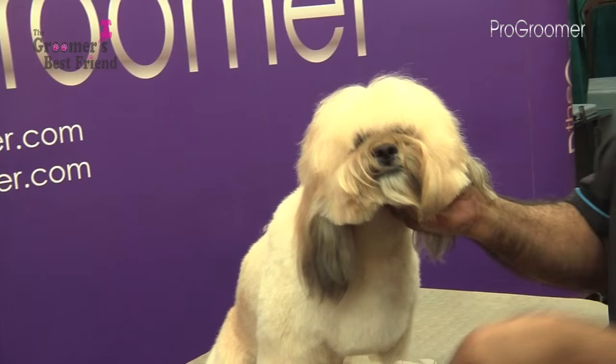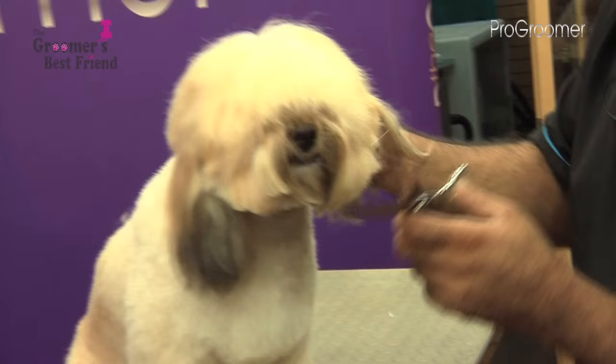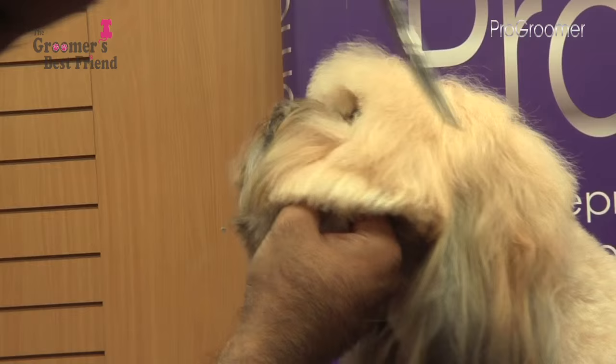And it's always best to take little by little off the fringe. If you take too much off in one go, they get a startled look where you'll see nothing but eyes. So ever so gently, just start taking the hair away from the front of the fringe. Don't go around to the sides, cut into the sides. You are literally just doing the visor at the moment.